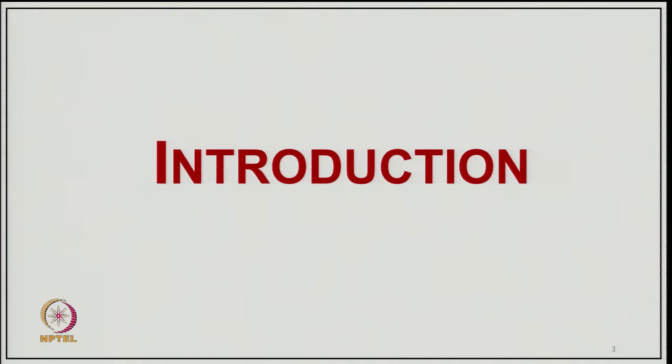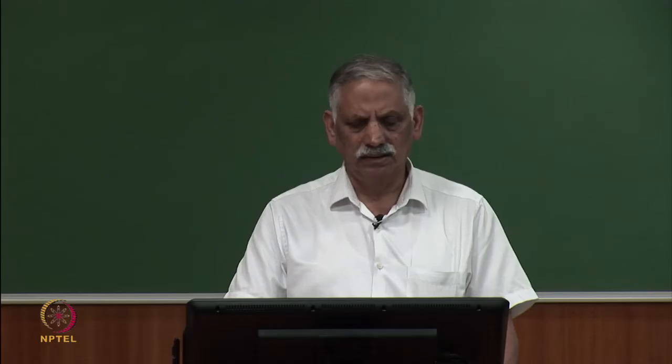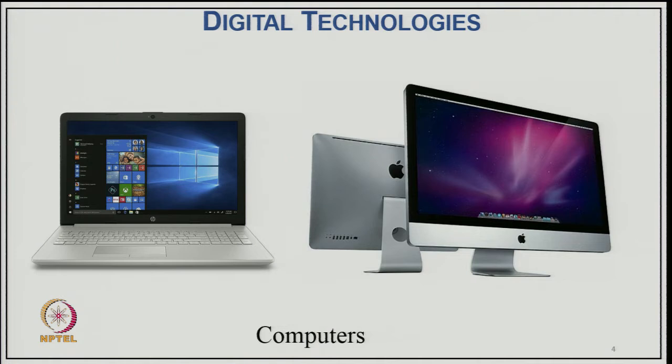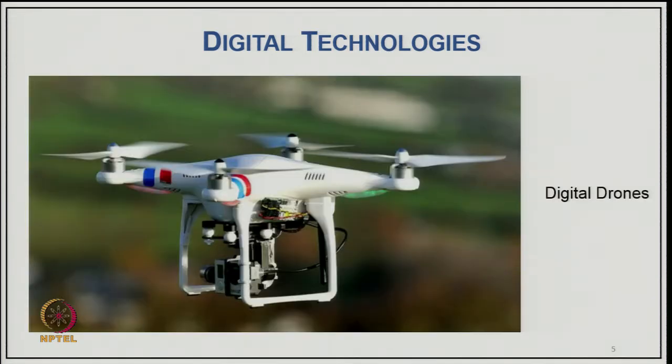So, coming to the first part, the introduction to digital circuits or digital systems. We will talk about the applications of digital systems. First is the computer. You see it the whole day, whether it is a laptop or desktop, as you can see in the photograph; we use digital numbers in that. Then digital drones. You might have heard a lot of news about drones. We use the entire digital system in that.